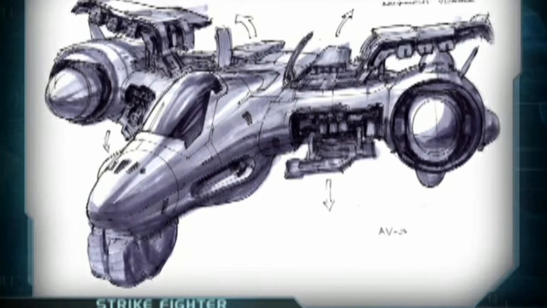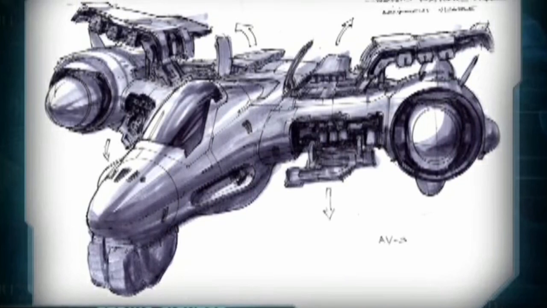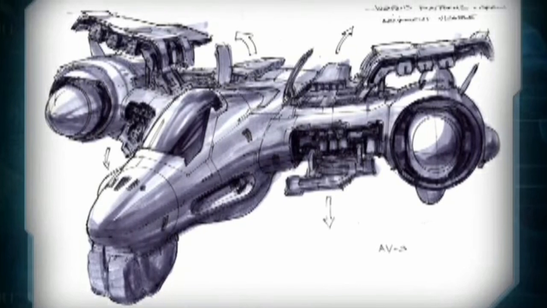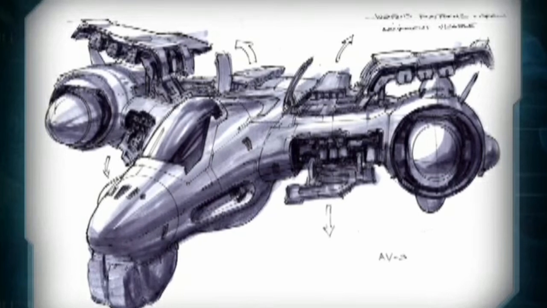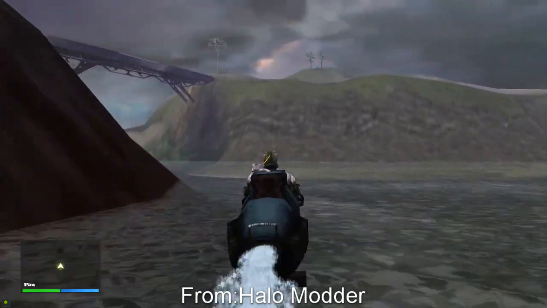I think overall the Strike Fighter's design in Halo 2 is a really cool and unique vehicle, and while it was only supposed to be a pure cinematics kind of thing, it honestly wouldn't have hurt if it was put into the game. It's kind of a shame we never got to see this vehicle in the Halo universe.